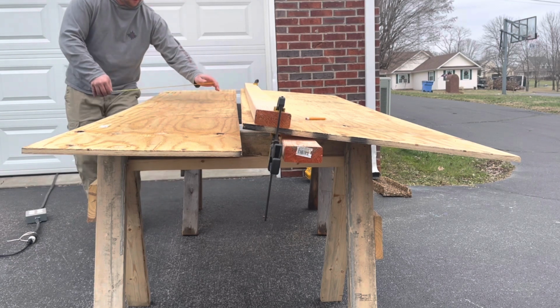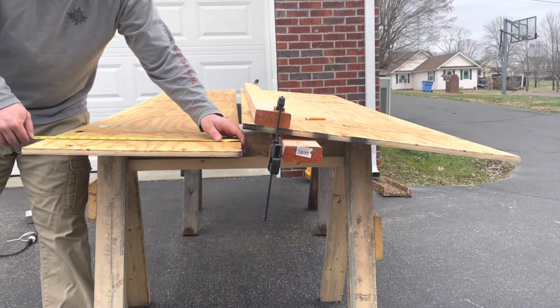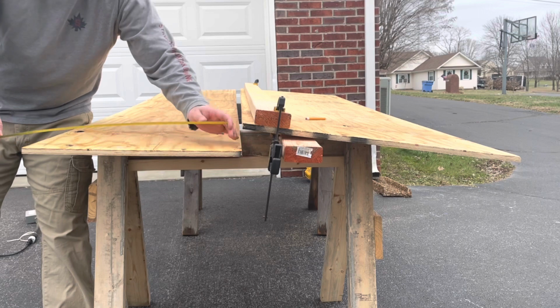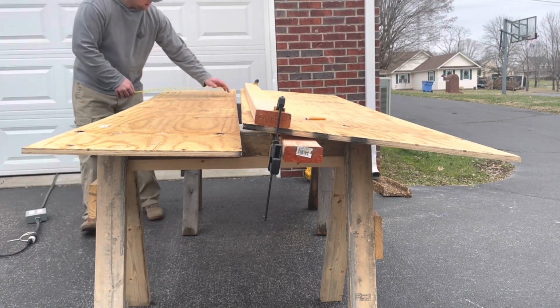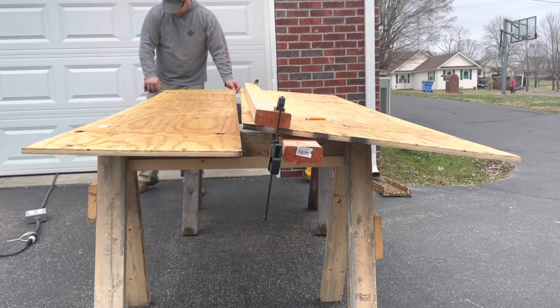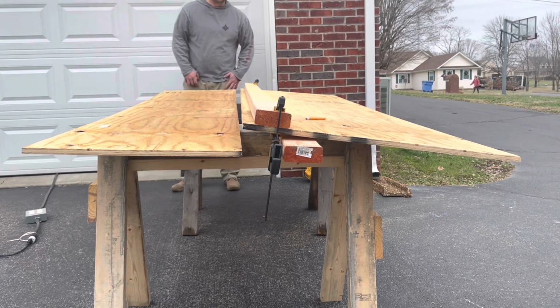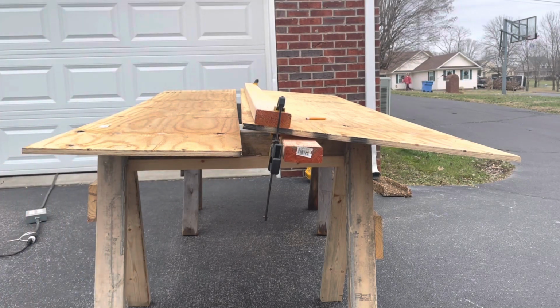Right at it. There may be a 1/16 of a variation down the whole width. But you know what? I'll take it. The price is right.